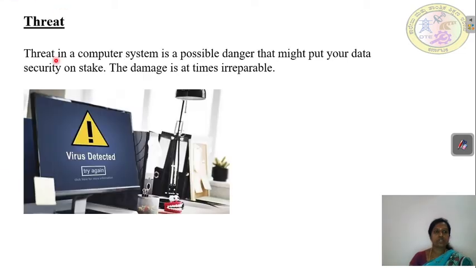Next, we move on to see what a threat is. A threat in a computer system is a possible danger that might put your data security at stake. A threat can be defined in one more way. It can be a positive action or an event that takes place in a computer which has an adverse effect on the security.